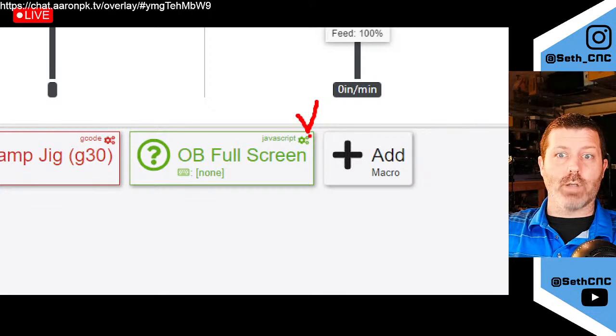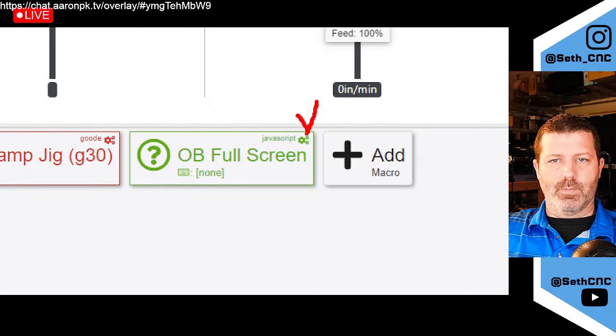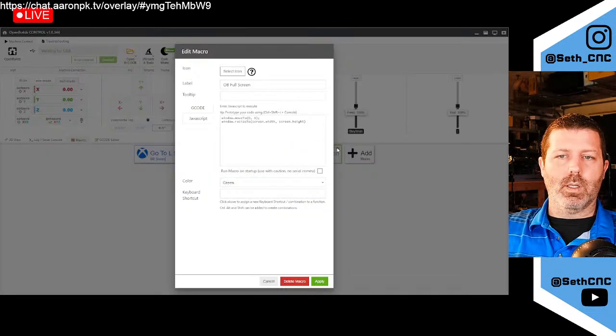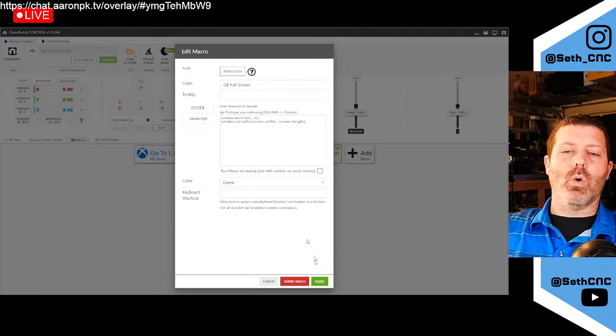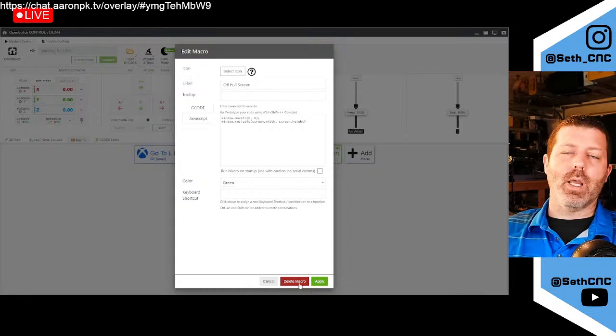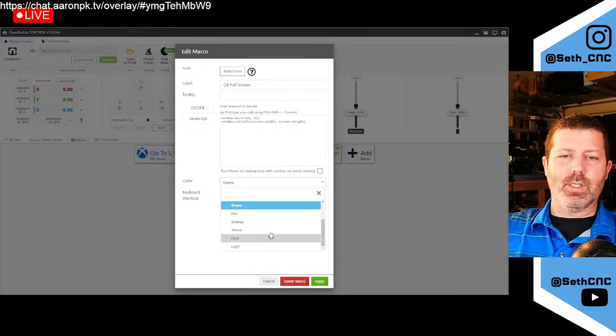Hopefully you guys can see that if you're watching this on a cell phone or something. It's pretty small. But on the top of each of these, we've got this gear icon here, right? And you can click that gear icon, and then we get into edit mode. So I'm going to click it real quick. And we get into edit macro mode. So you can go through and make changes to it, or you can delete the entire macro if you decided that you set it up entirely wrong and you want to start all over. You can just delete it right there. Or you can go ahead and change the colors of these.